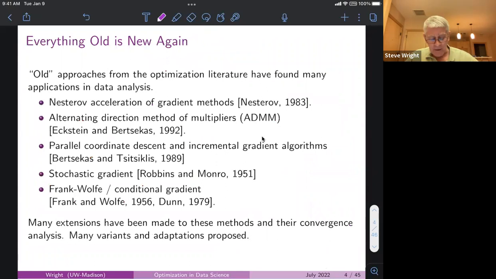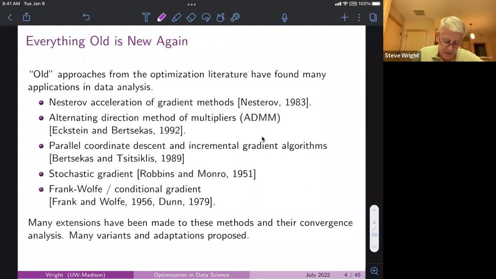Okay, so another comment is that when machine learning started to come to optimization and to draw heavily on methods from optimization, starting really in the late 90s, I suppose, they often looked for methods that were in some cases out of favor, or methods that had been around in the optimization literature for a long time, but people weren't really paying that much attention to them anymore.